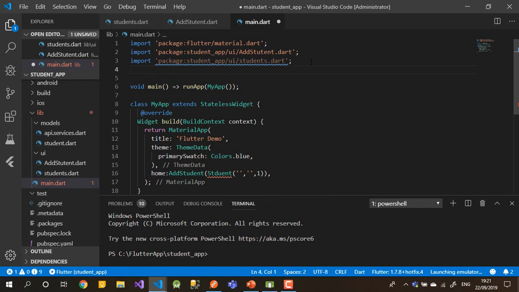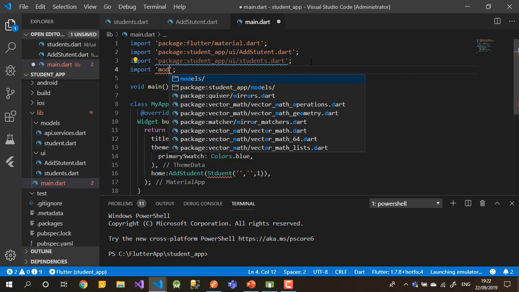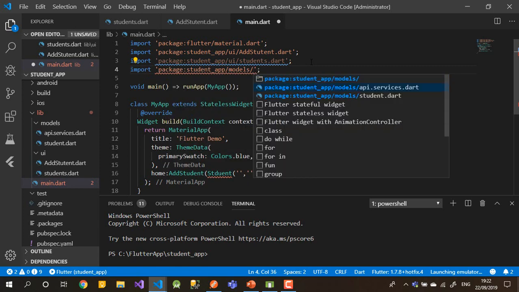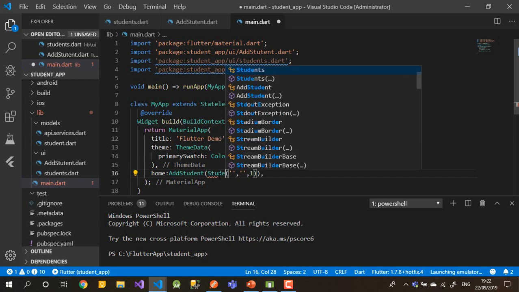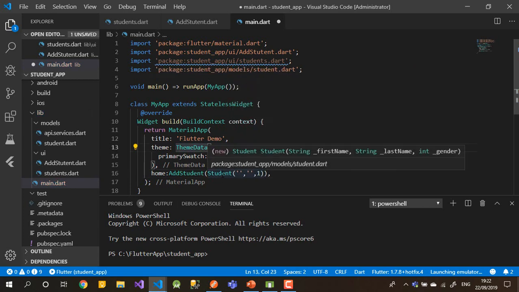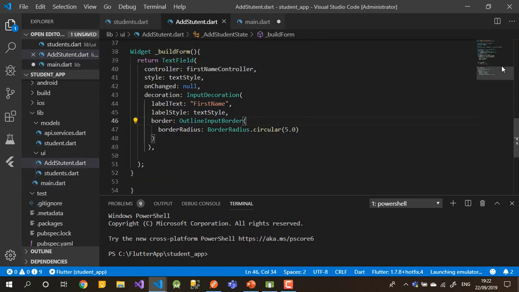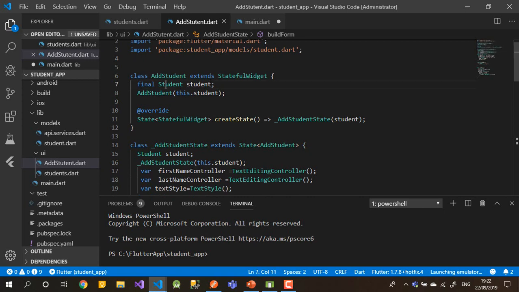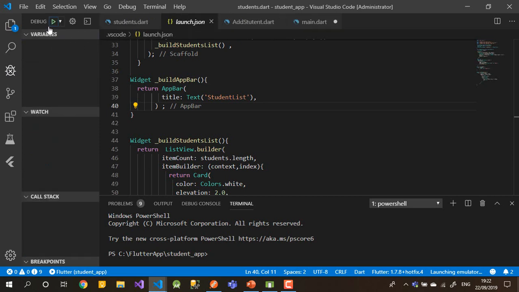So I need to call the models only. Import model. I want to call student. So we have a conflict here between something student. Yeah, nice. It's a type of student, so we are sending something empty because we have declared something here. If you remember in the builder here we said we'll send you something, so we are expecting something. So let me save. Something is not saved. Okay, let's go run it. We'll save automatically.